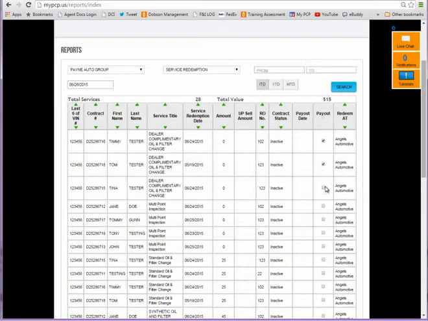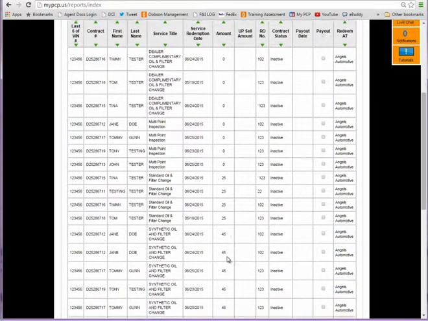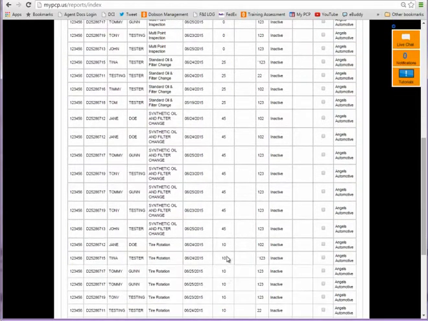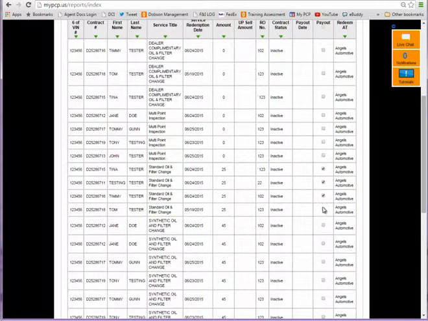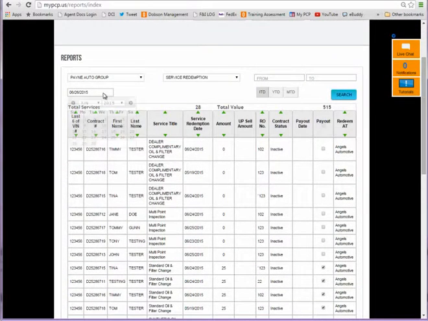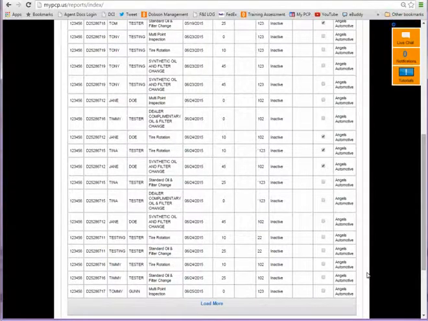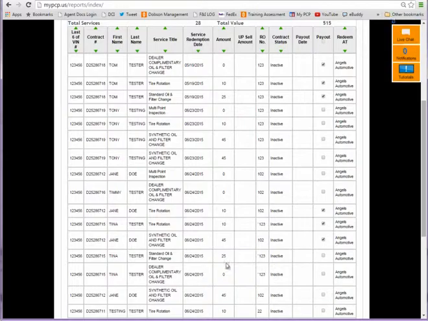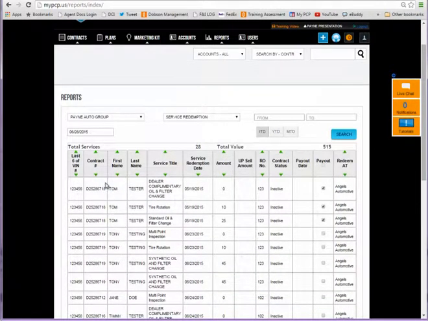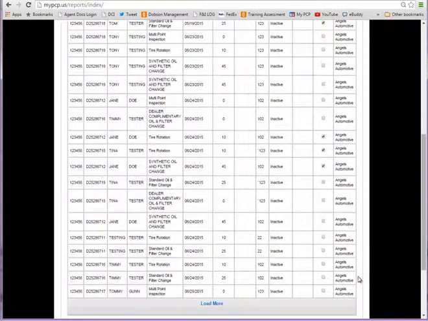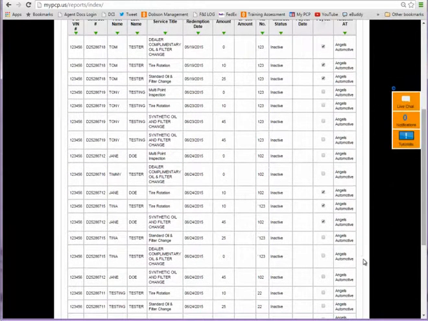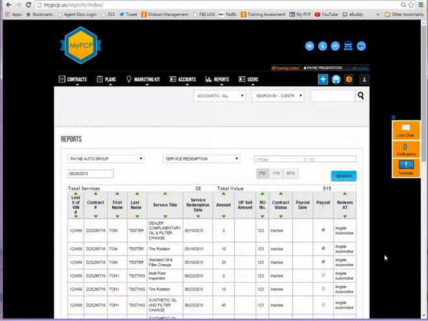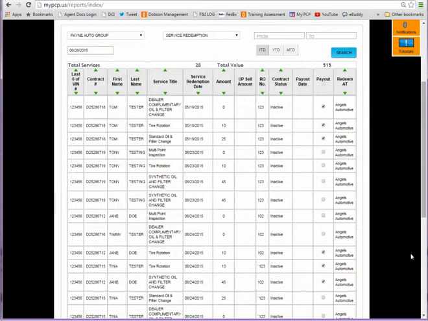Paying of the services is as simple as clicking on each service that needs to be paid out. In this case, we can see that some services are for $25, others are $45, $10, and so forth. The accounting department will simply check the services that they have decided to pay the service drive. Select the date that they are paying. Once selected, you will simply click Save at the bottom of the page, and these redemptions will show as paid every time you return to the redemption page. That way you have a history of every single service that was paid for. You can also export or generate a PDF of this report to keep those records internally if you wish to. However, all of this information will always be maintained in the system.